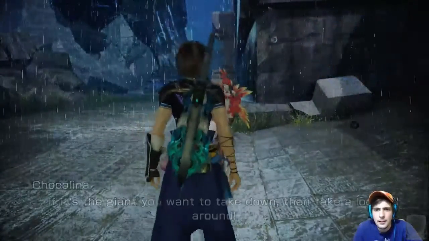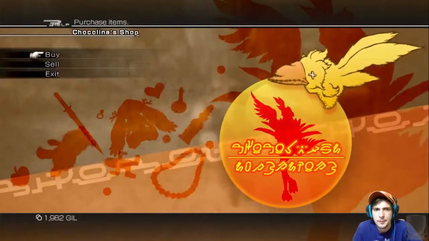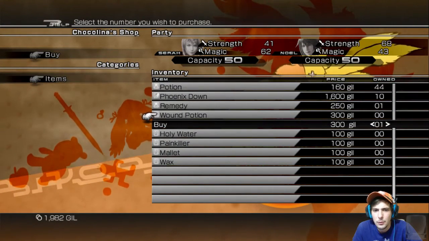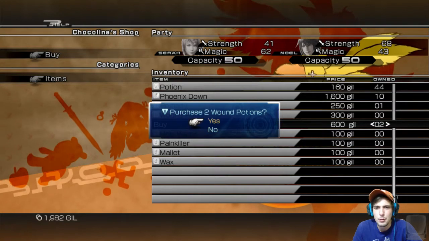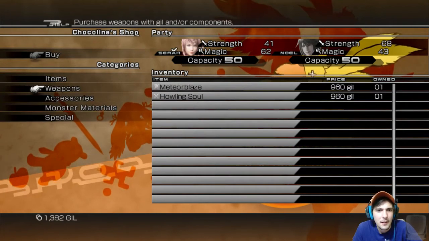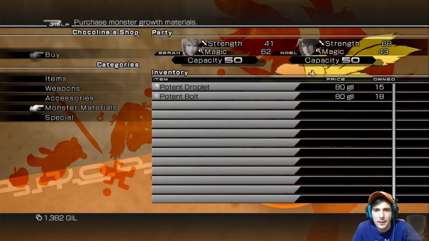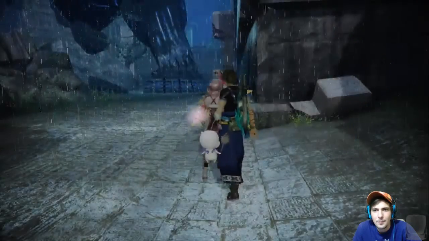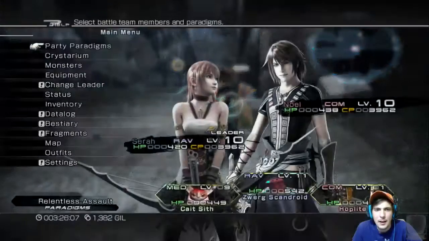Chocobo Galena? If it's the giant, you... Do you sell wound potions? You do sell wound potions. I'd like to buy 5... No, not that many. Let's buy 2 wound potions, just to be safe, because they're already showing us that monsters can wound you, and I don't like that. You know I'm counting. Alright.